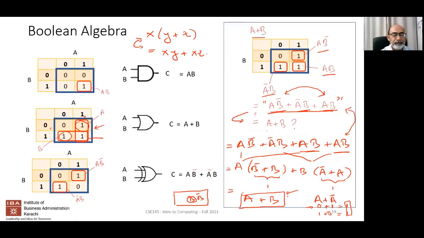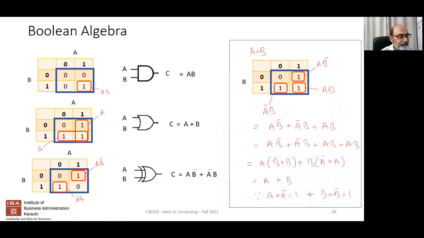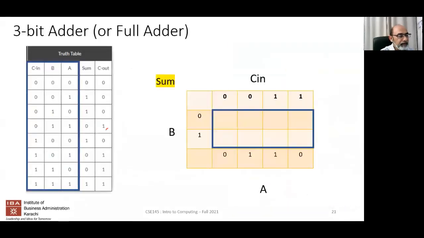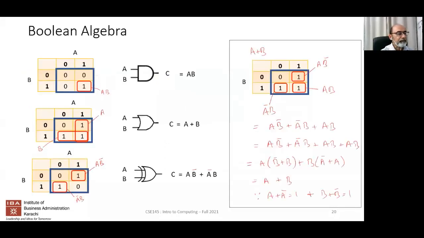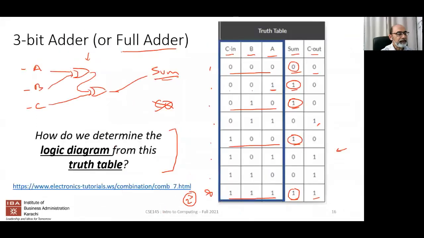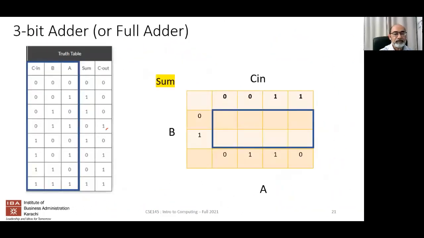So I hope this simple example of Boolean algebra will help you understand how you can manipulate Boolean algebraic expressions and also use the Karnaugh map to understand what's going on. Now I'm going to take you through another example, and this will hopefully make things either clearer or more complicated. This is simply what I've just written down. Now let's think about the 3-bit adder. One of the students earlier mentioned that we could use 2 XOR gates to make a 3-bit adder, and he said this was based on his prior experience and trial and error. So let's try to put a methodology to this solution. We're going to use a Karnaugh map, and now I've extended the Karnaugh map.